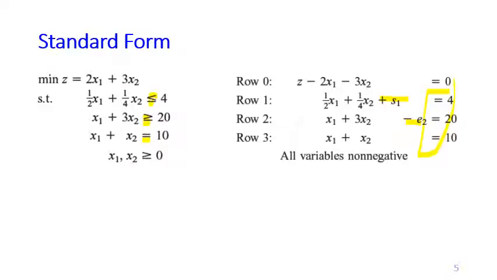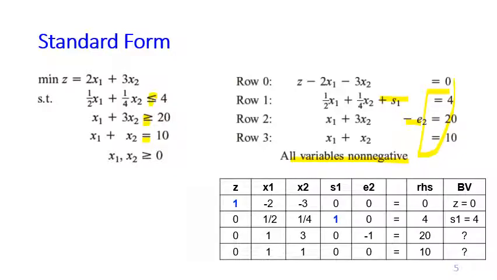All the signs are equality signs, and you also need to write down that all variables are non-negative. So this is the standard form. However, when you put this form into a table, you will see that we do not have a BFS, right? Because first you see that the table is not in a canonical form. Remember that for canonical form, you need to have 1 instead of -1 here, and all the others in that column should be 0. And for the last row, we do not have any variable which has the coefficient 1 and all 0 in the other rows. So this is 1, but again, this is not 0.